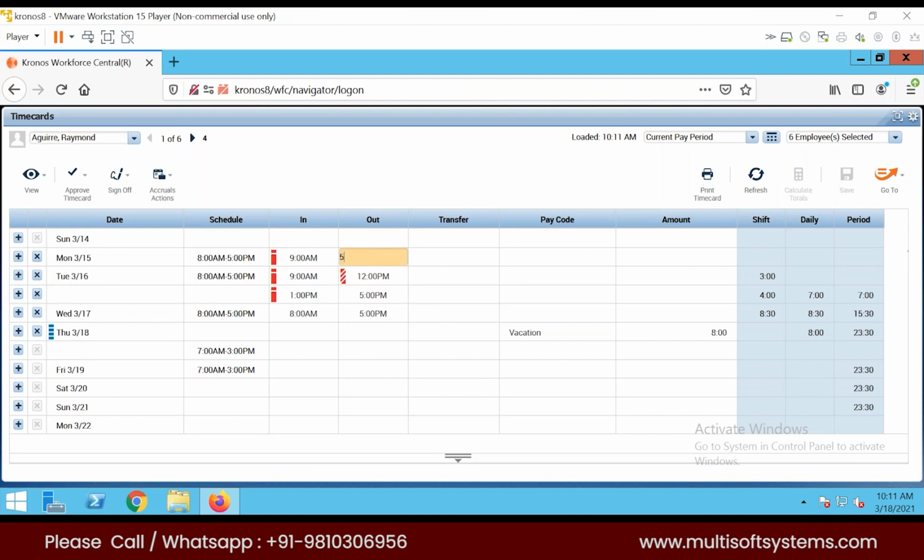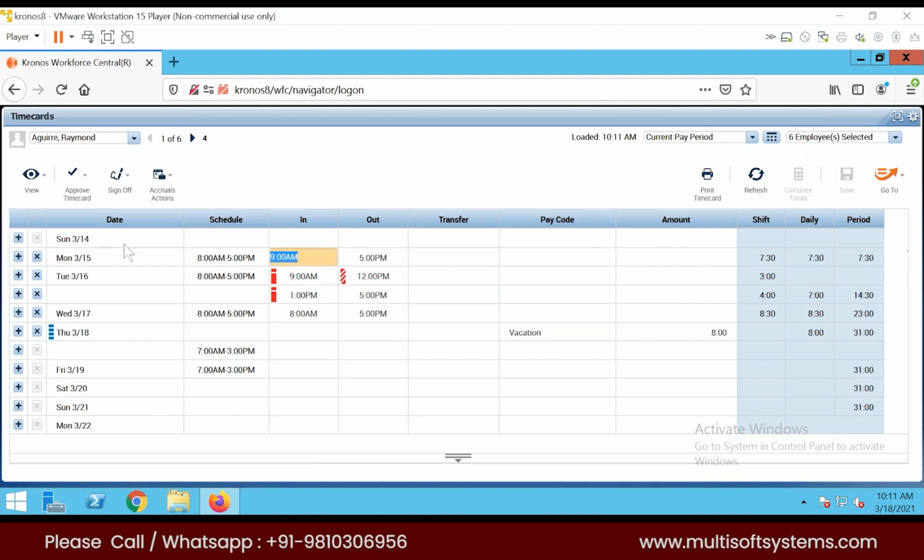If we give 5 p.m. or 4 p.m., then there we'll get the exact hours. So actually the employee should have been paid 31 hours. But if the manager is not fixing those missed punches, then the employee will miss pay for those. So that's why managers will always review for any missed punches and fix them accordingly.